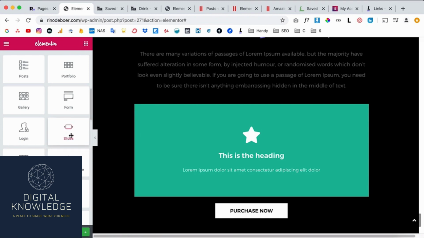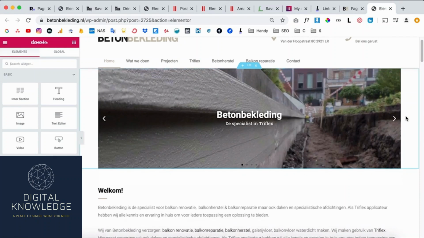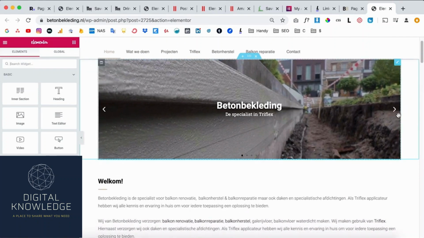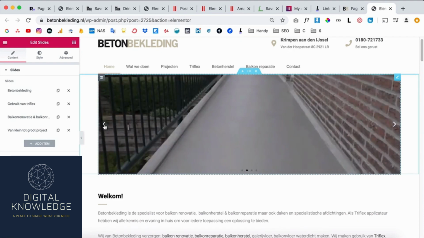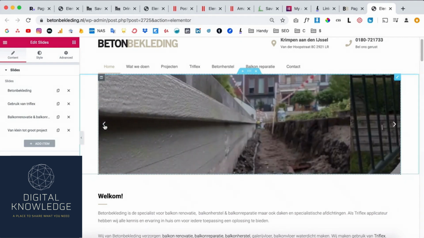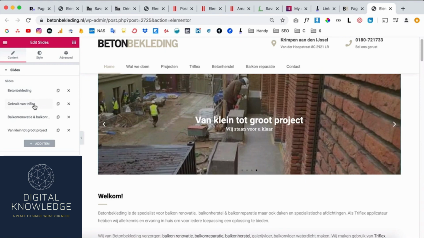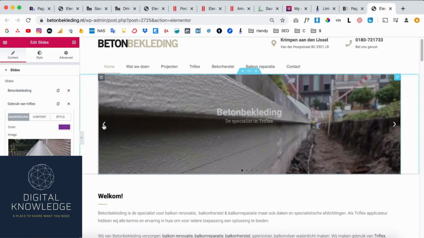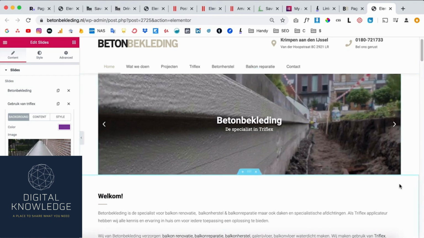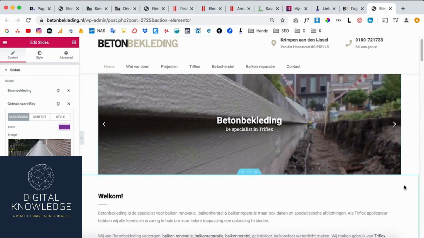But there's one more that I want to show, and that is the slider. Because the slider is one of those elements that a lot of clients will ask for. It's one of the older website features, but it's still a feature that a lot of clients want. Here you can set up the sliders, you can set up an image for all of your backgrounds, you can change the titles, you can change the animation. So this is also a pro feature that I oftentimes use on real client websites.